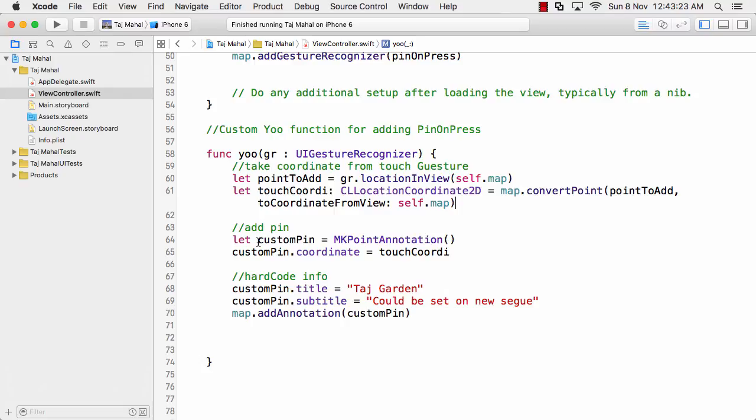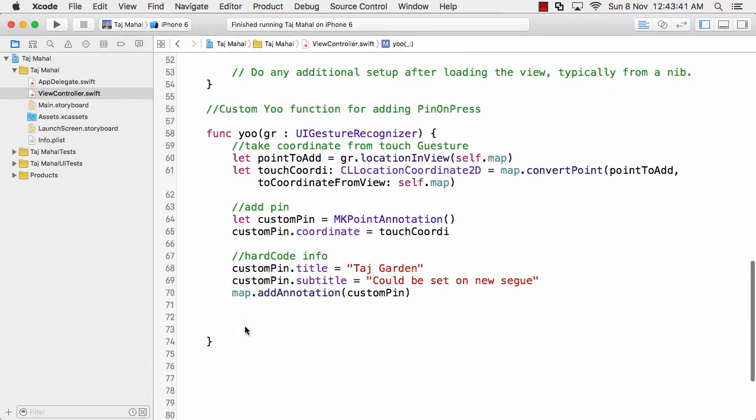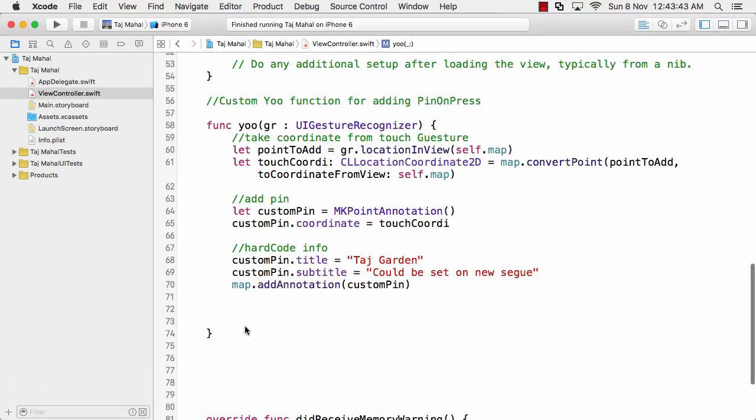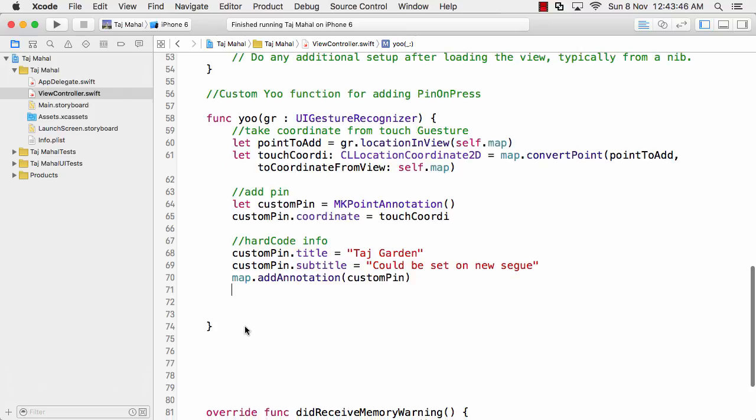You just have to declare a variable custom pin, and that pin is going to be assigned on the coordinate of touch coordinate, which is this guy. Okay, so pretty straightforward, nothing much. Just try to practice that a couple of times and you'll see how easy it is. Now, this thing I have gone ahead and done insanely because I just wanted to show you an example. But usually this kind of thing happens on a different segue, or in case of an iPad, it is done on the popovers. Now watch out for the popovers. We haven't talked about that, but that's a feature only available in the iPad. So we'll talk about that, nothing to be worried.